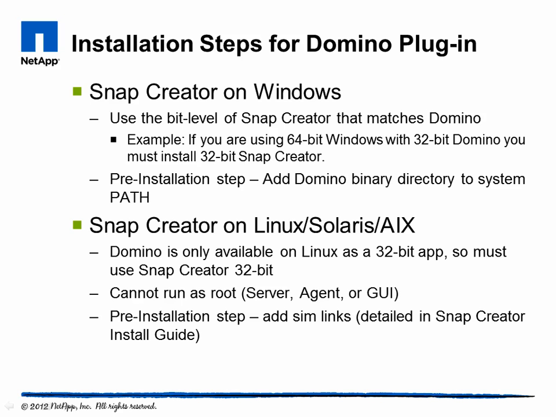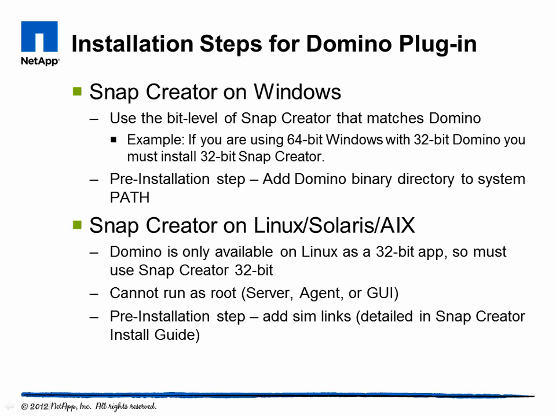There are a few things to be aware of with Linux, Solaris, and AIX as well. On Linux, Domino is only available as a 32-bit application, so you must use the 32-bit version of Snap Creator. For all Unix-based platforms, you cannot run as root. That's true for the Snap Creator server, the Snap Creator agent, and the Snap Creator GUI. This is because Domino itself cannot be run as root.